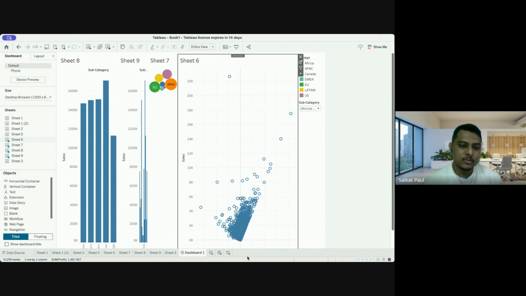There is an option to do print to PDF, and there's another option, export as PowerPoint. You can export it as PowerPoint and present it to anyone if you want to.